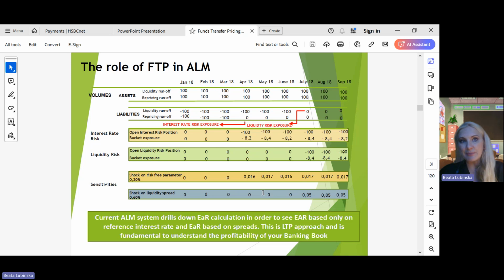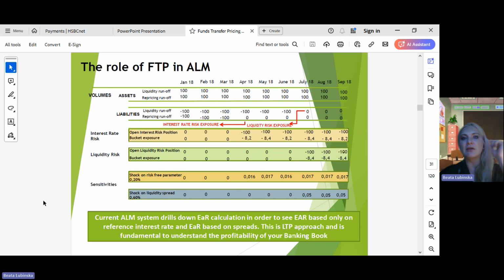So I appreciate this slide looks a bit busy, but at the end it's quite straightforward. So let's go through it in detail, and I'm sure after the explanation or walkthrough, you will agree with me that it is quite straightforward. However, at first look, it could look quite busy. So let's have a look at the same position which we analyzed on the previous slides.